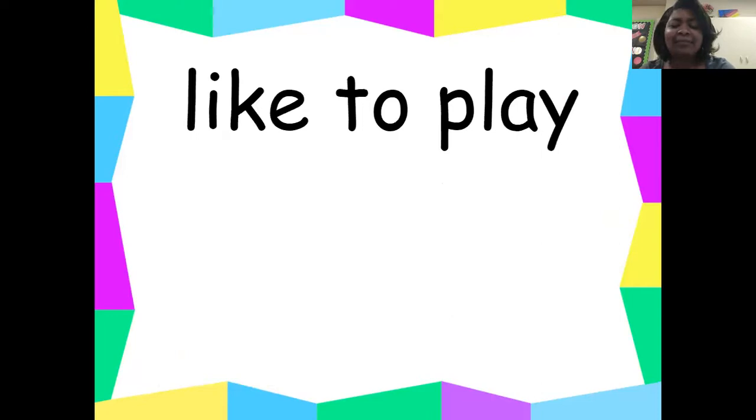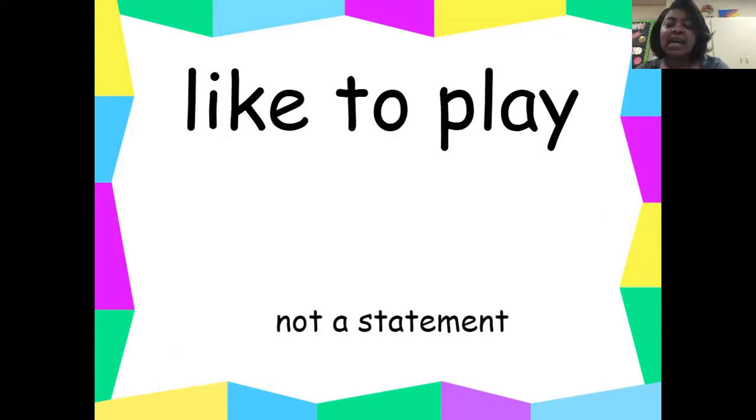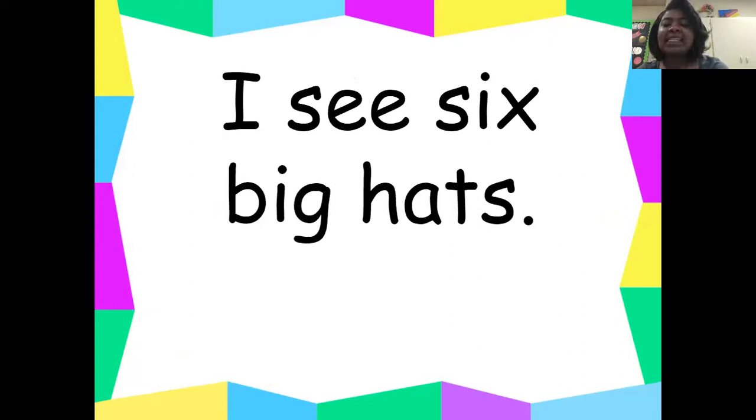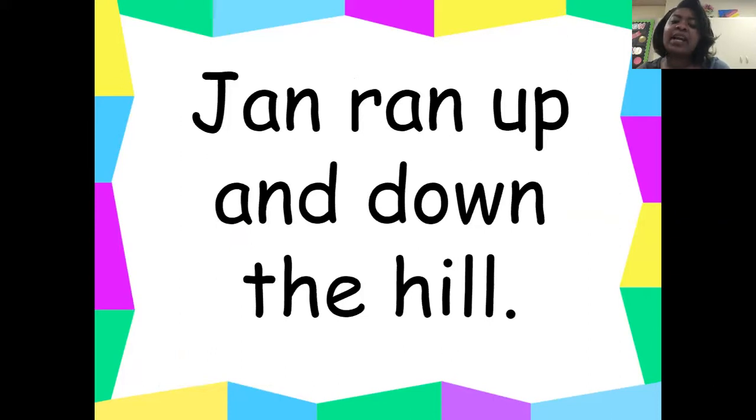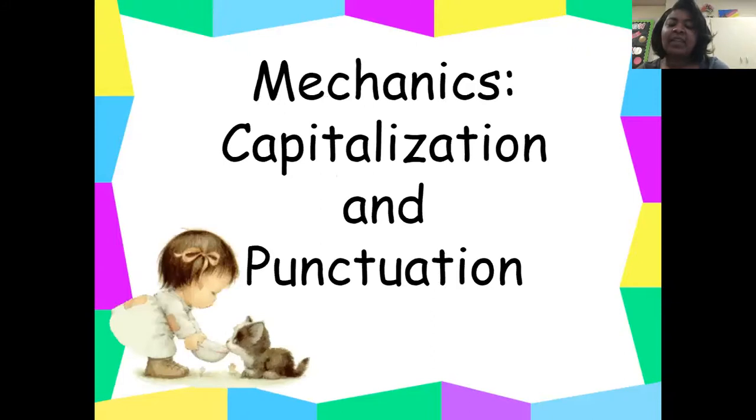Is that a statement? No capital letter, no period, no other information, so it's not a statement. I see 6 big hats. It's telling me something. It has a capital letter, and I see the period, so it is a statement. Jan ran up and down the hill. It's giving me information. I have a capital letter, I have a period. It's a statement.